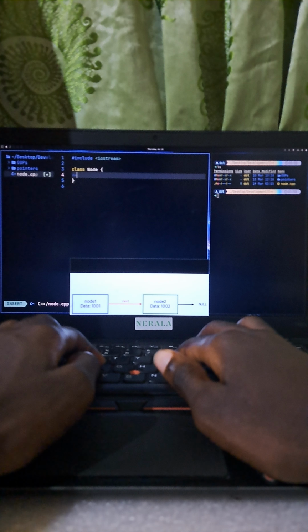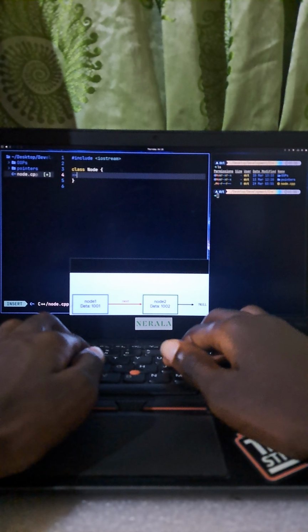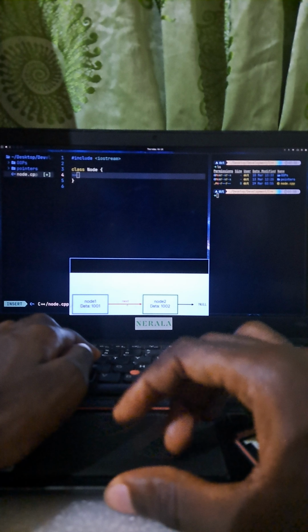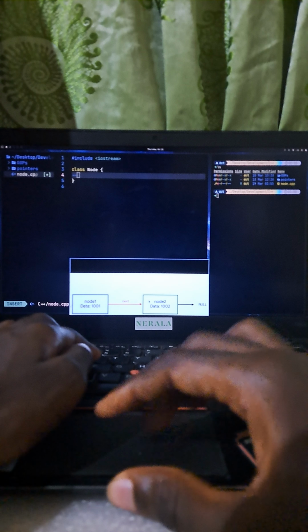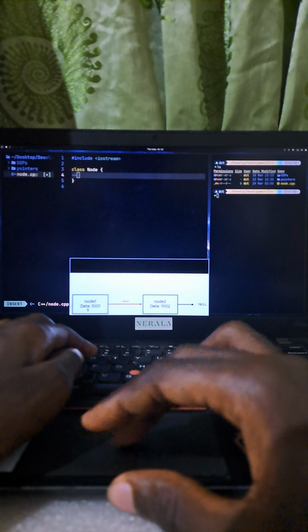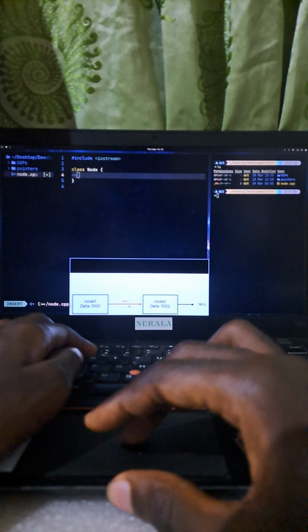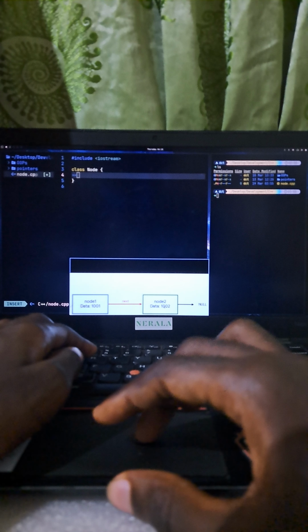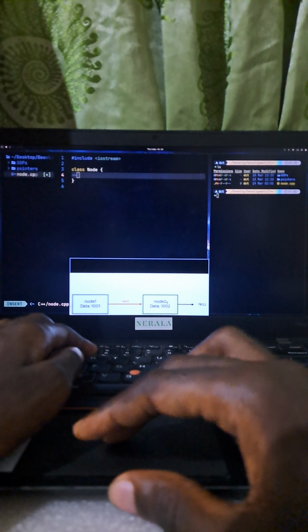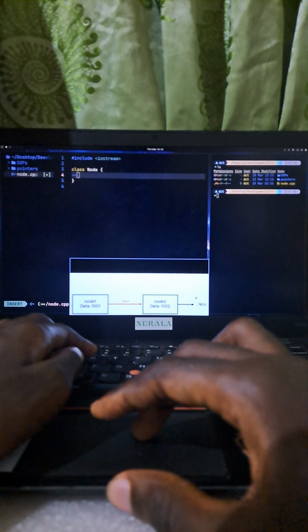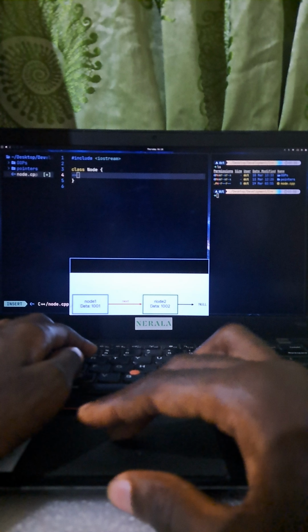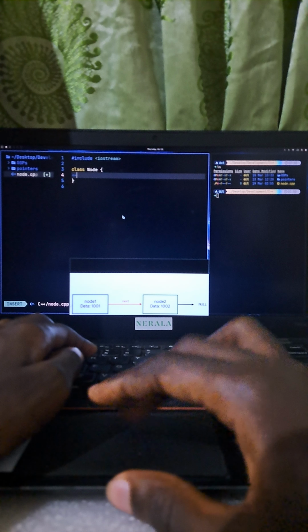So this class is going to contain some private data. Now if you look very well in this image here, I kind of represented what we are going to be doing. You see that node 1 contains the data 1001 and it's been pointed to, or kind of connected to, node 2, which contains data 1002, and node 2 is connected to a null character. That means it is the last element or the last node in the list, right?